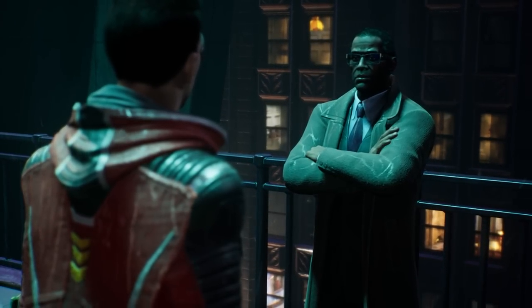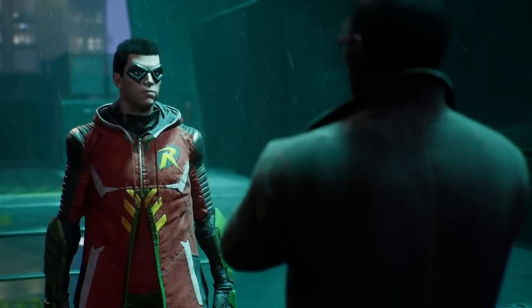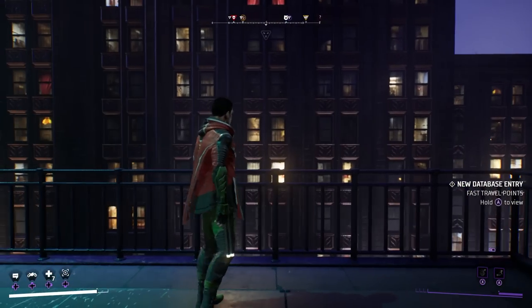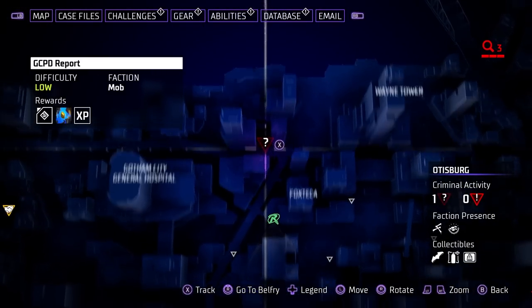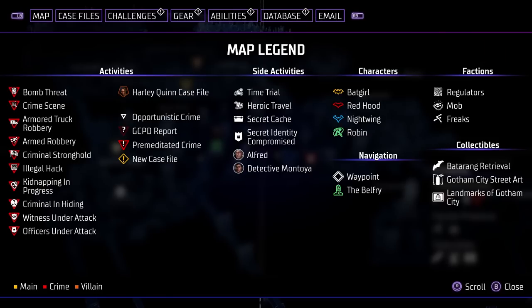All right, so I gotta do that before I can use this awesome grounded thing, which means until the drones are taken care of. Yeah, okay. I'll send you the location of the first one so you can get to work. All right, let's do the first ones. New fast travel points. Wow, there's so much stuff on the map. Let's see. So where are the first drones? How do I zoom out? What are all of these things, dude? Legend. Opportunistic crime. Okay, I gotcha. So where's the drone? There's got to be a drone on here. No? Where is the drone?